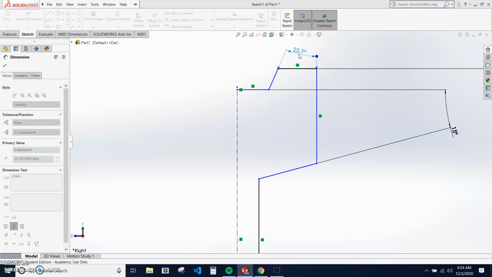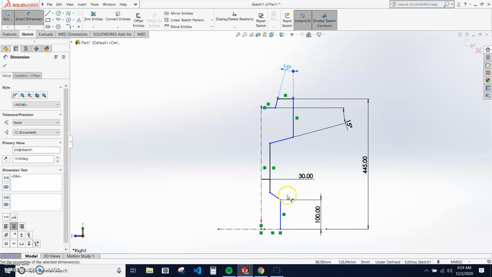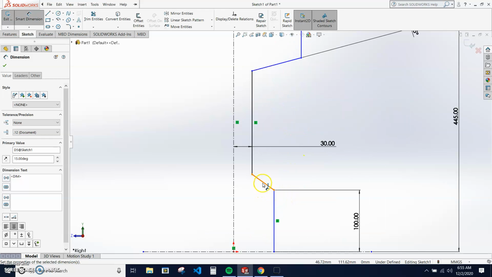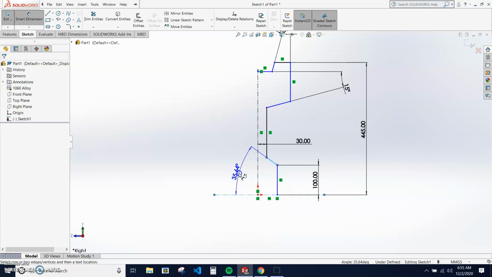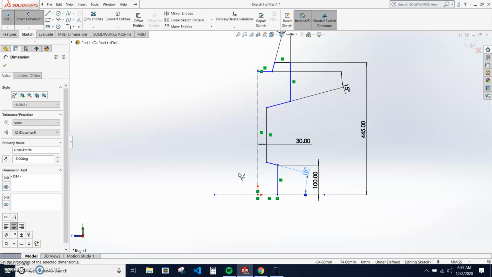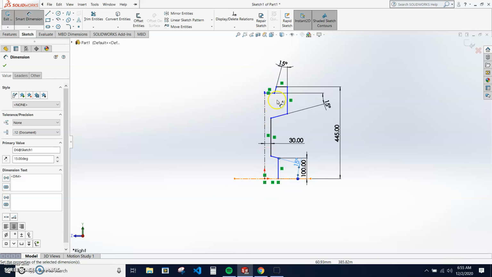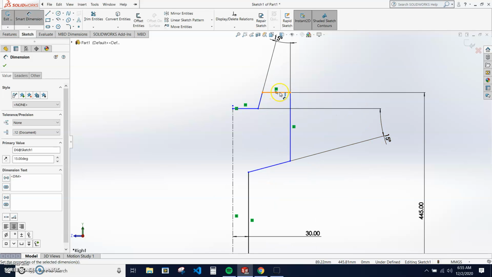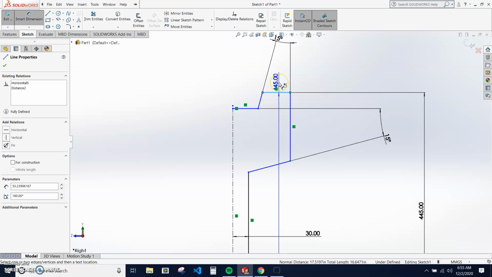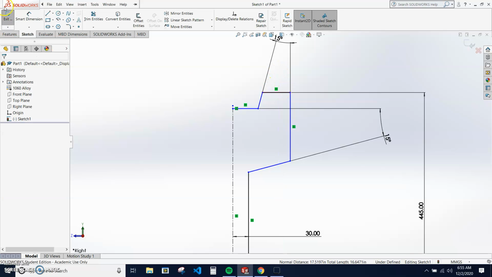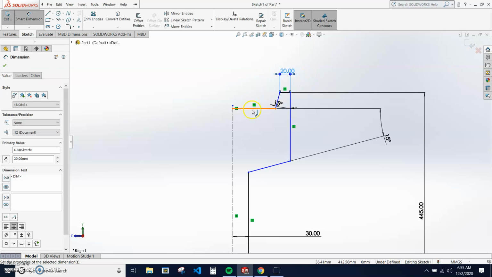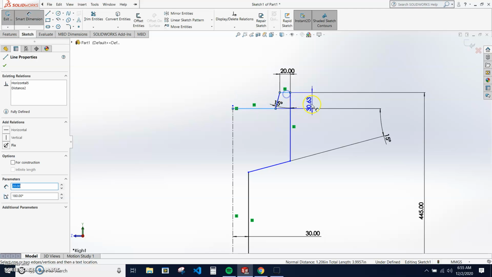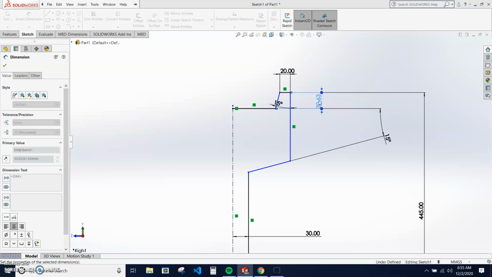That's a 15. I believe all the angles are 15. So this here, make sure you're clicking the line at a point, be a 15 as well. And I'm just doing this from memory, so make sure you're referencing your drawing. This should be a 20. I believe this to here was a 30.